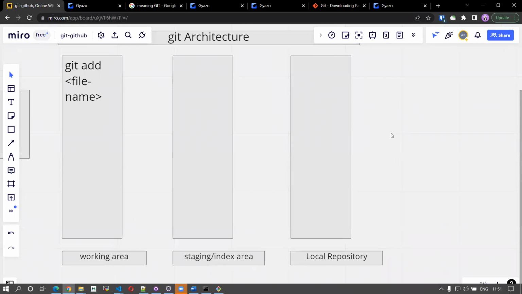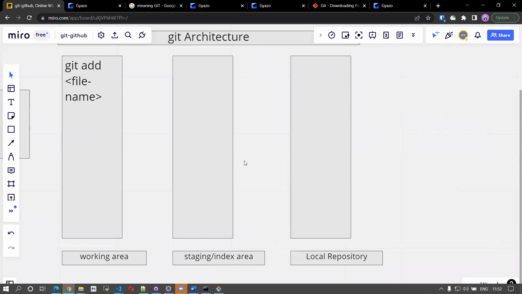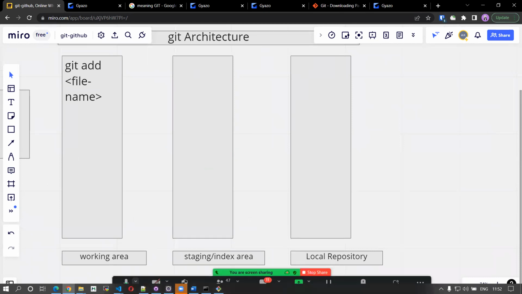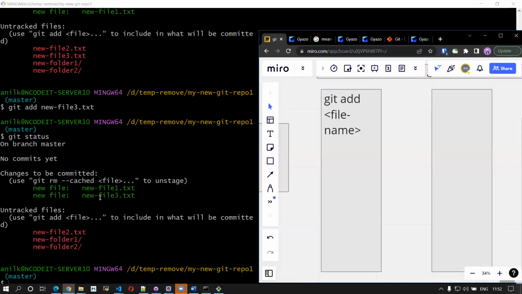Let's keep a copy of this beautiful code I've written. So that's when you execute a git commit, and your file goes from here to the local repository. Let's go ahead and execute that command. Let's see how it looks on your command line.